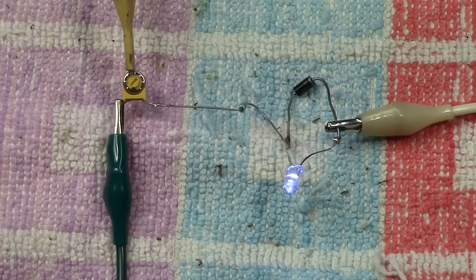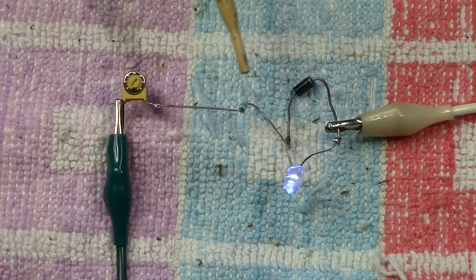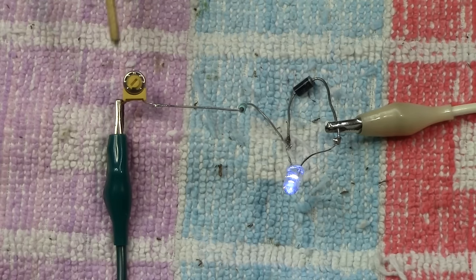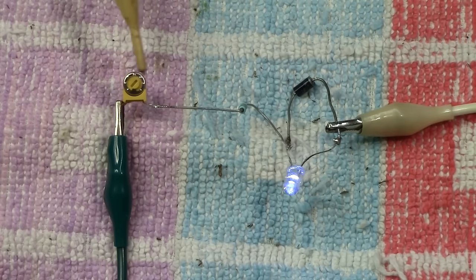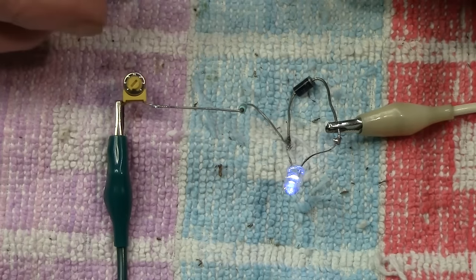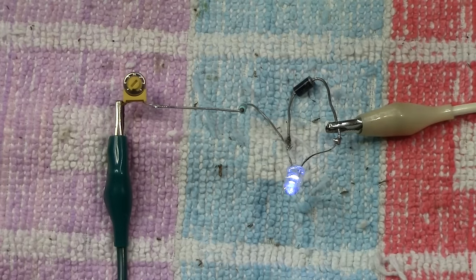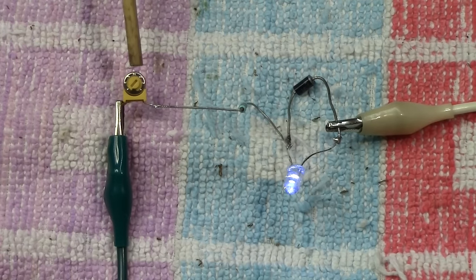This is 20,000, and the reason it's so high is because with a single LED, there's so little current being pulled, around about 30 milliamps usually, that it needs to be quite high to control just the one single LED. The more LEDs you put on, or if you're using a strip like that, which we're going to show you in a bit, then that would be more LEDs, and the value of this has to come down.